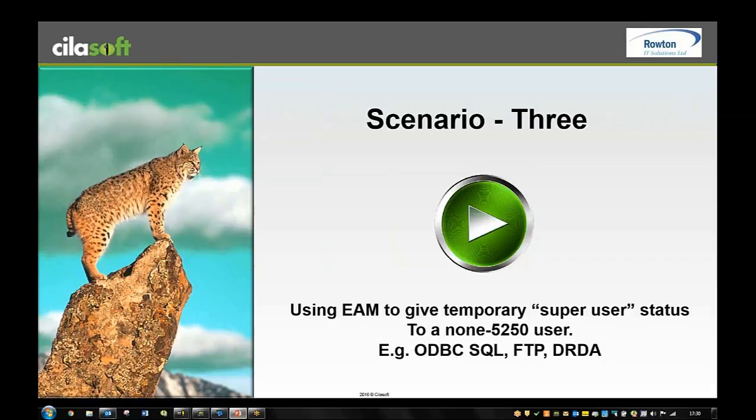And if a user has simply just read-only access to a table, they have the full access to remove it from your system. So before you say, I never use it, just think, well, maybe you never intended to use it, but see how easy it would be to block it with EAM in this scenario. So what Guy's going to show you is someone connecting using one of these standard ODBC connections, how they might try and access your data, and how you can block it. Guy.